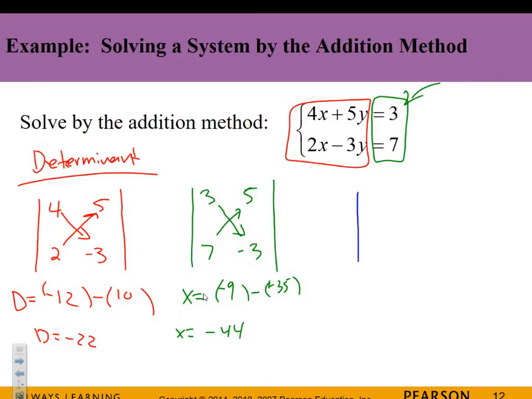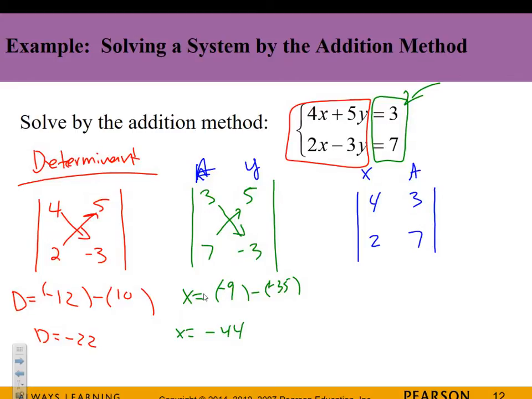Guess how this one's going to look? I'm going to put, what's going to go in the x? The 4 and 2? No. I did that backwards, didn't I? 3, 7, and 4, 2. Oh, no, these are the answers. So this should be 4, 2, and then it should have 3, 7 there. All I did here are the answers with the x's. Sorry, these are the y's. And then these are the x's, and then the answers are here. So it's kind of like the first one, except I traded the answers for the other column.